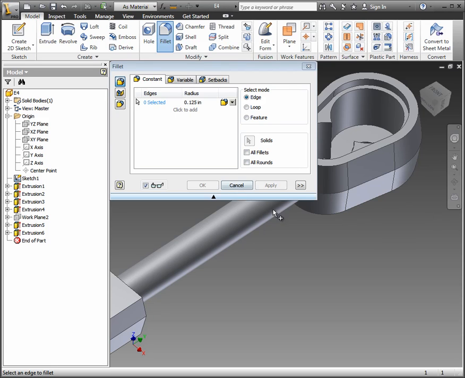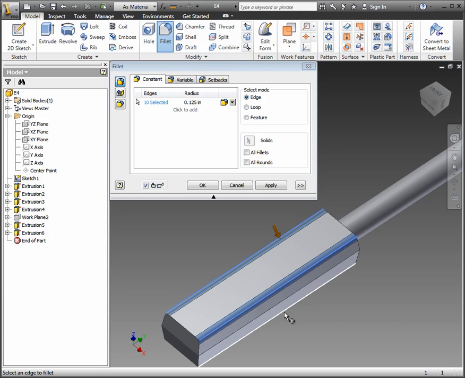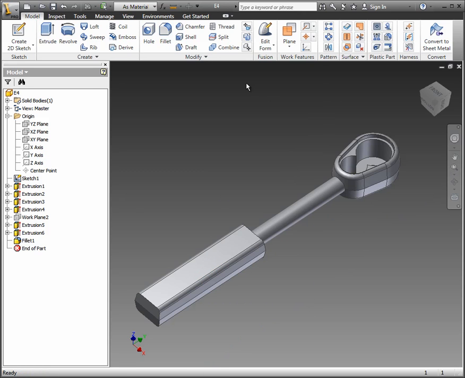So these are the larger ones. And it's defaulting to 0.125 on mine, which is fine, so I can go ahead and select this edge here, and this edge, and zoom out, select this edge, that one there, the one on the bottom, and the one in the back. Now be careful, you don't want to add draft necessarily to these edges here. That's where the draft is, and you don't need to actually add fillets on there, although you could. Hit OK.